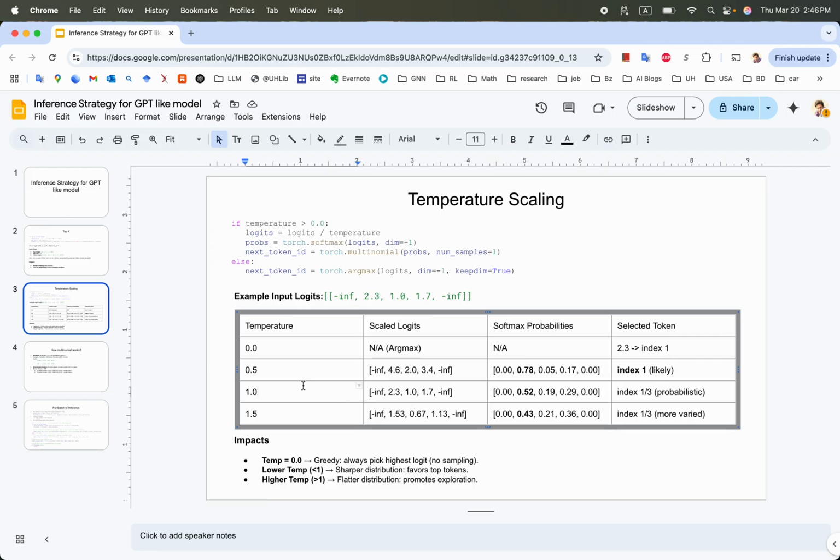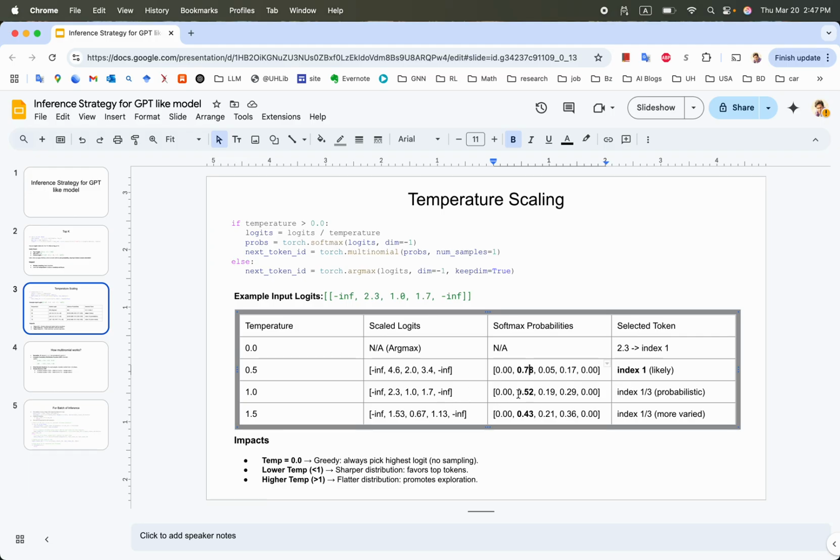When we pass the temperature value 1, the values stay the same, but the difference between these two values is only 1.3, whereas previously it was 2.6. As a result, we get a higher probability for the second value.